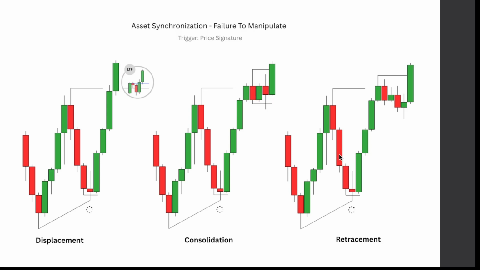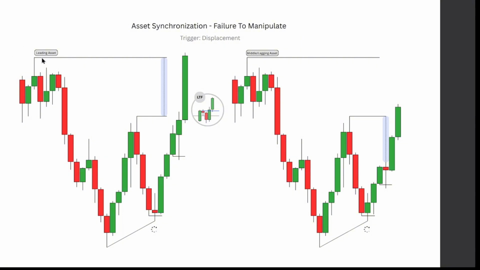We want price to do it in a very quick fashion. None of these, okay? Again, this is a situation where the leading asset still has a reason to continue. And in such situations, we don't really need to see a strength switch take place. So this is a displacement taking place at that short-term high. There's still a reason to move on the leading asset, right?